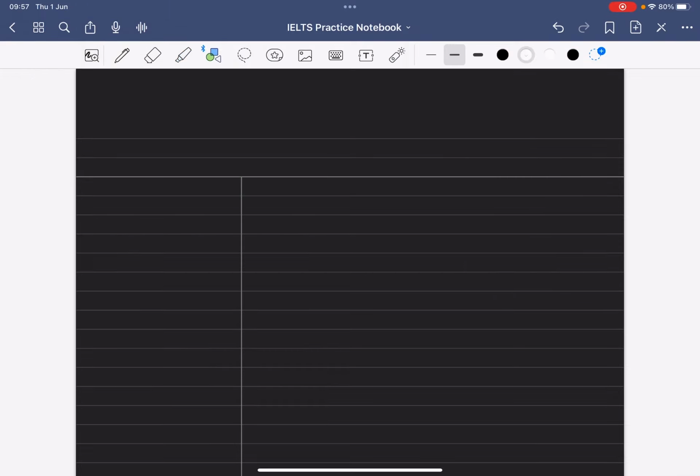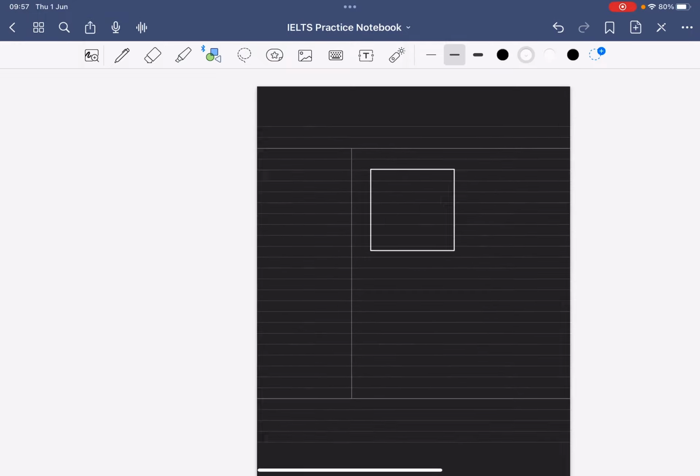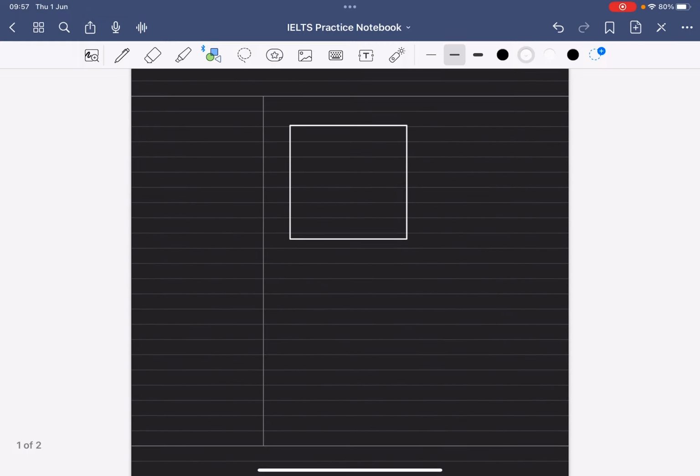Okay, next one we have a shape. So basically it will automatically change any kind of line into the corresponding shape, I think. Okay, let me just take you an example. For example, you want to draw a square but you think the line is not straight enough yet, they will automatically transform to a square like this, which is super neat and super convenient. I've never seen such a feature before.